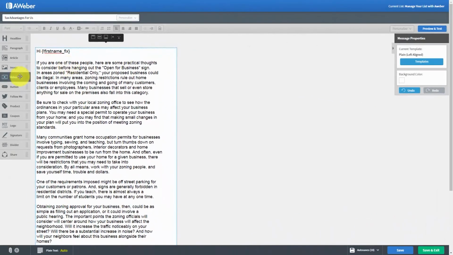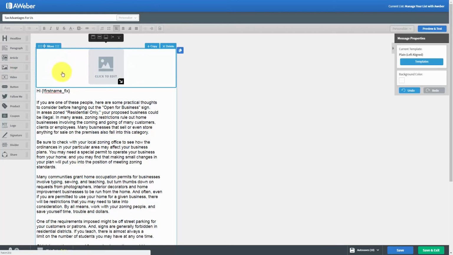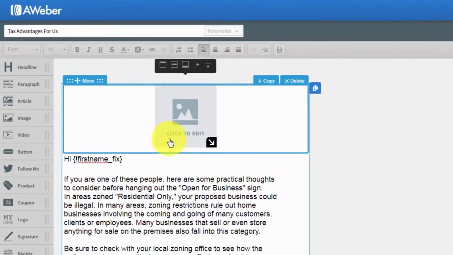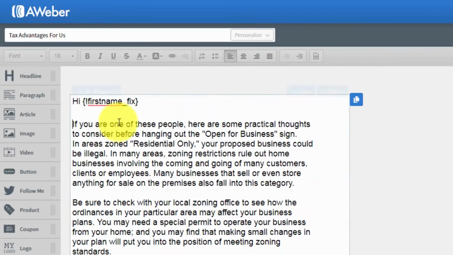Now, one thing that you may be doing is you may be adding an image, and you can actually do that by writing in and dragging and dropping the image inside of the editor. And you can take the editor back out. You can drag and drop a video into your box.